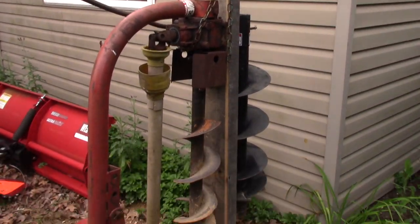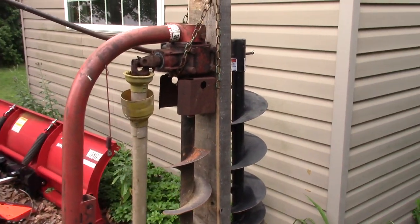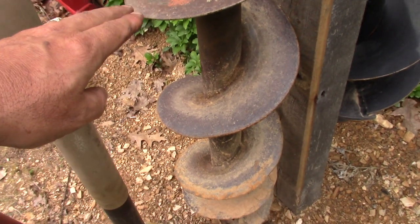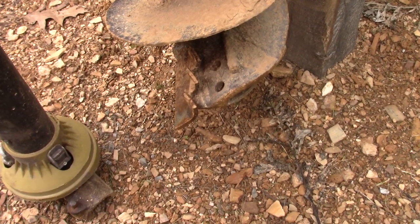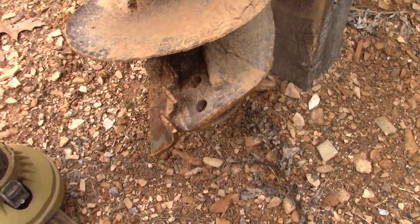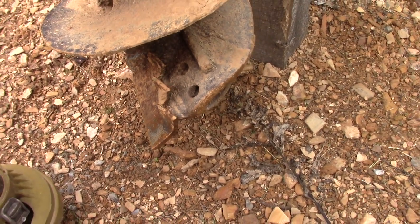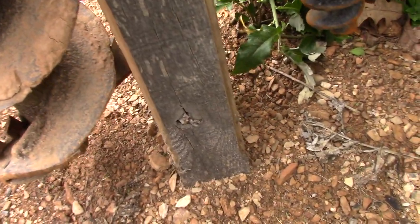So here's the bit. It's on my stand here, which is basically an oak board, 4 by 8 inches by 8 foot long. With this 3-point came an auger bit, which looks to be in decent shape. This one's a 9-inch bit, but the guy didn't tell me it was missing the cutting teeth. So what I've done is I've taken a Gator lawnmower blade and welded it right onto the bit, one on the left and one on the right so that they each cut pretty equally.